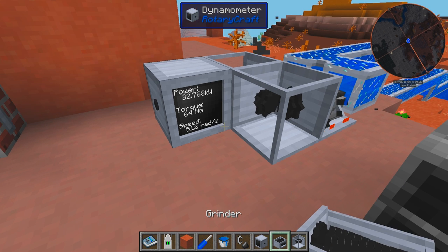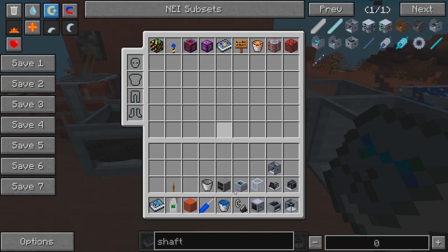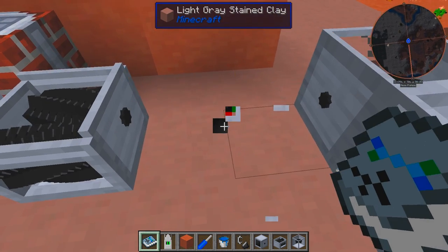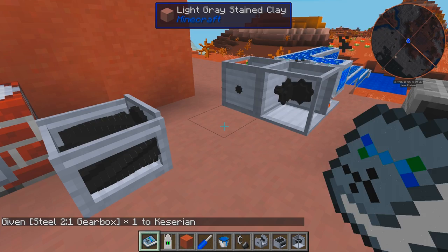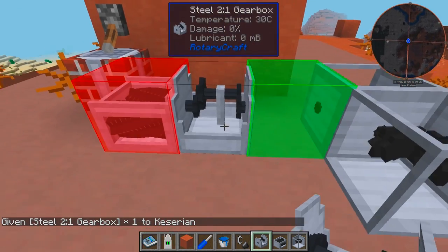Well, that's why we have a gearbox. We can sacrifice speed to get ourselves power, okay? So let's get ourselves a steel gearbox, and let's break this for just a second. I need a steel 2-to-1, I believe. All right, and we just place them down. The input is always away from you when you place it.